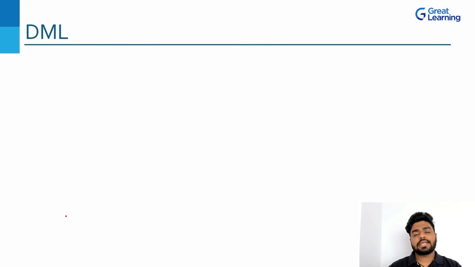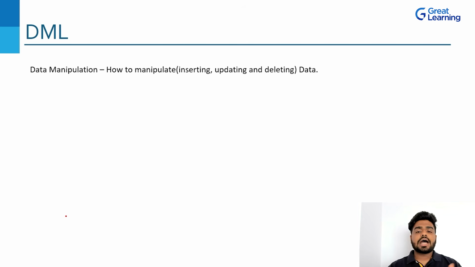Okay. Now we are done with the DDL. So now we are jumping into the DML, which is data manipulation language. That means how to manipulate the data. That means how we can actually insert something inside or delete something or update something inside the values, not to the table.